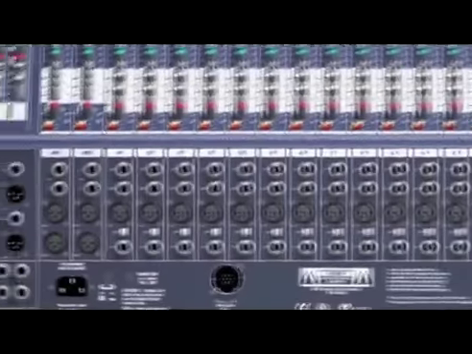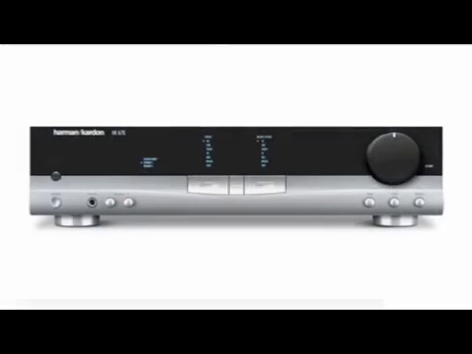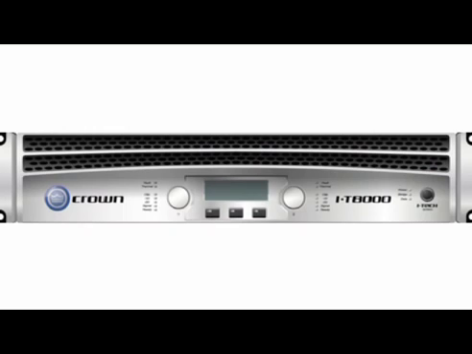Now we're going to look at the things that sit on the output from the mixer, starting with amplifiers. There are some important differences between PA amplifiers and hi-fi equipment. Although you could probably get by with a hi-fi amplifier in a very small venue, it's much better to have one that's built for the job. It'll be more robust and will give you the headroom you need to cope with everything you throw at it.